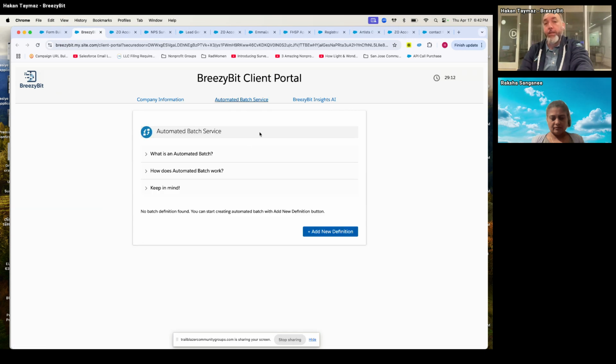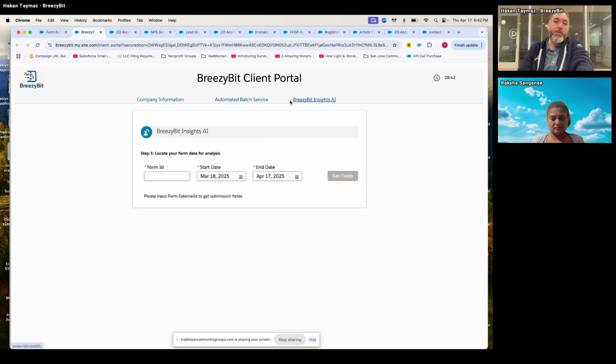We have an automated batch service. Imagine you are working at a school, you have thousands of students and parents, they're going to do a submission for registration maybe on the same date, thousands of them. You can just put that here in the batch service, the link of the form that you want to use, and we are going to get the insertions, for example, for you in batches. So you don't need to worry about the size of the submissions.